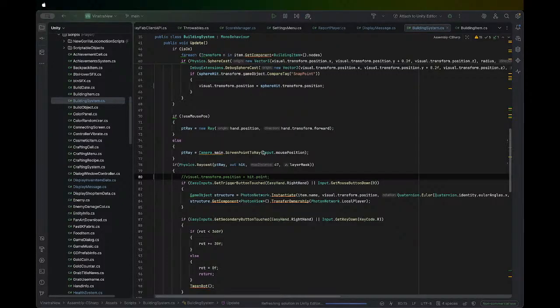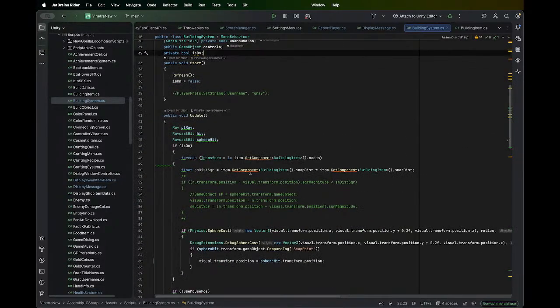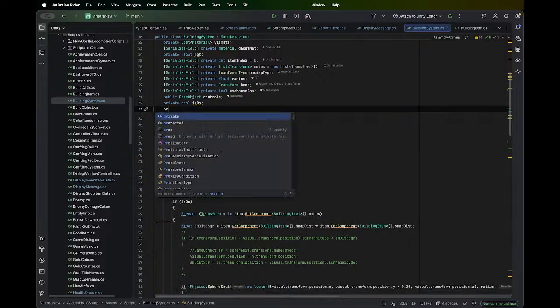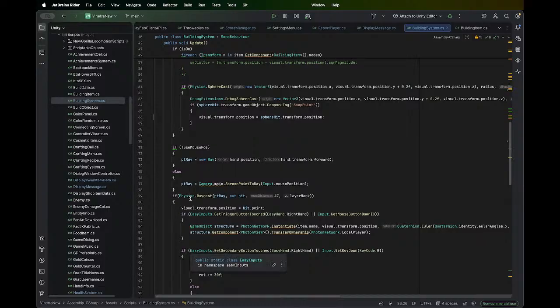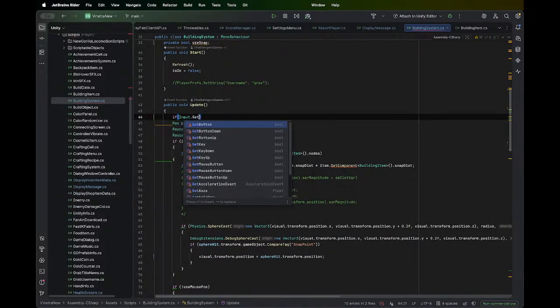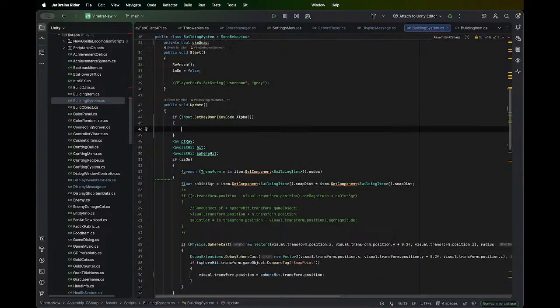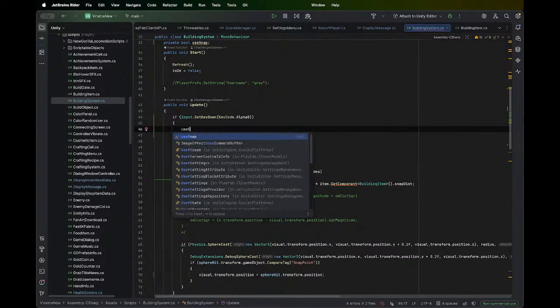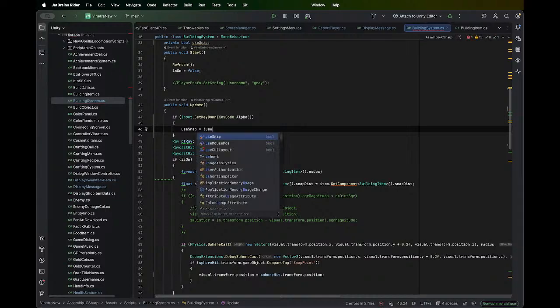If Input.GetKeyDown KeyCode... I'll just do the zero key, I guess. useSnap equals not useSnap.